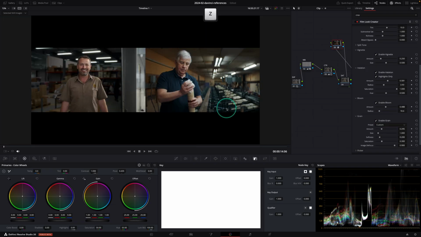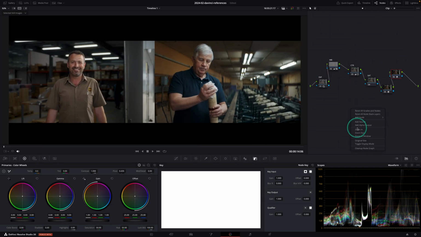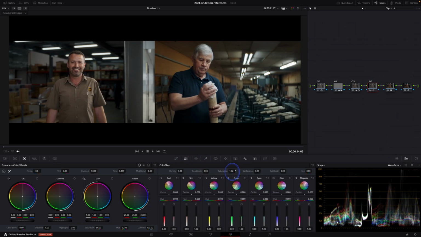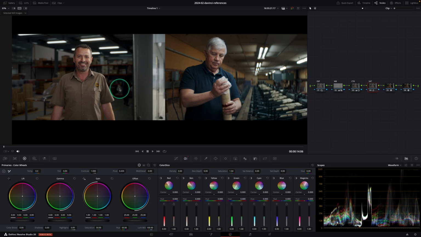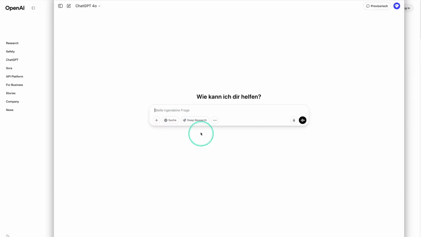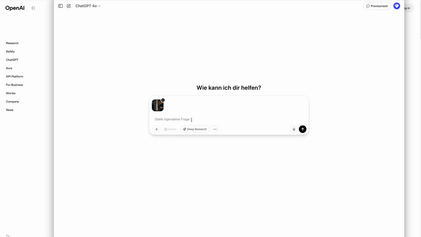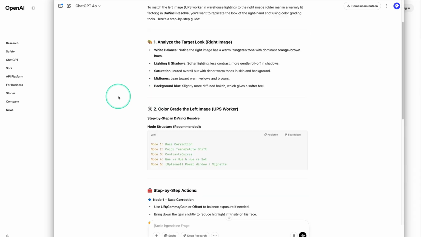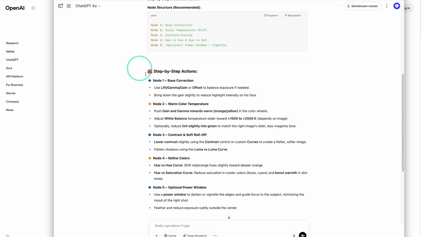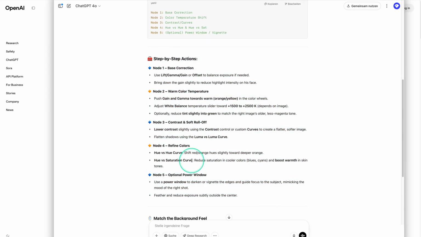Now let's hit Z to go back to the full view. And I would probably also add some more saturation. So let's go to the color slice tool, just a tiny bit. And by the way, a very nice trick, if you have no idea what's missing, you can just take a screenshot between those two. And let's now go to our good friend ChatGPT, and we will paste the image and ask it, how can I match? And let's see what it comes up with. And now you get this really nice analysis of, first of all, what's different, and also step-by-step list of what you can do exactly to get a closer match.